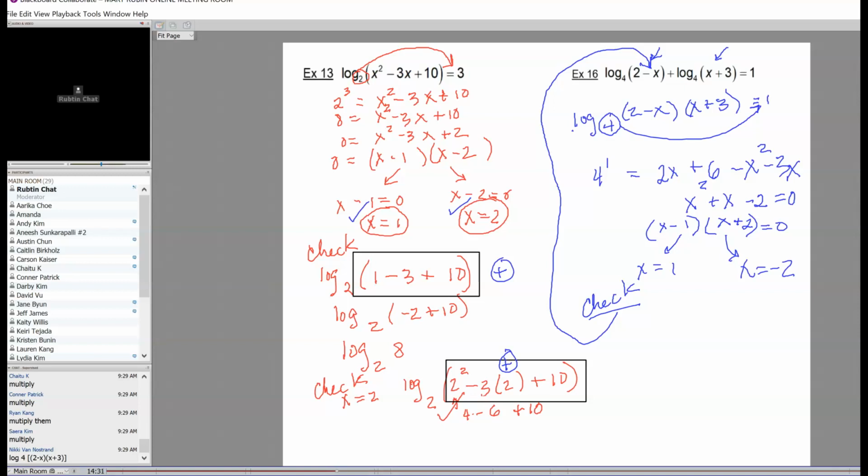So I just need the final answer in the text box, but then wait, so that we're sending them all at the same time. And I'll wait for everybody's text box to light up. Remember, we're throwing these numbers, a 1, in the original thing, and saying, hey, is that going to make one of those arguments negative? If not, 1 will work. Try the negative 2. Is that going to make an argument negative? Or 0? If that happens, we're throwing that out too.